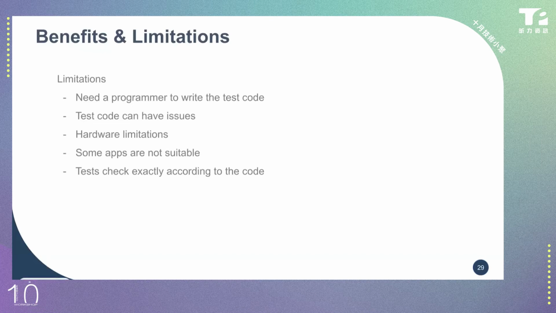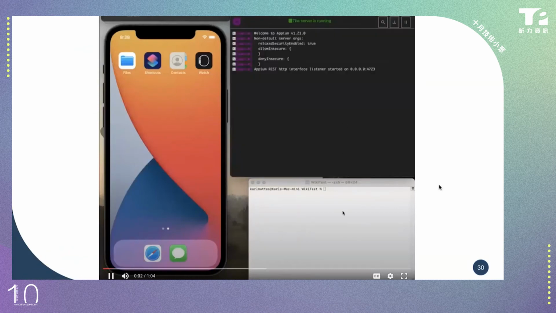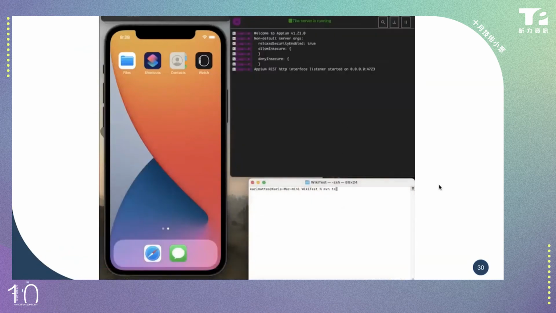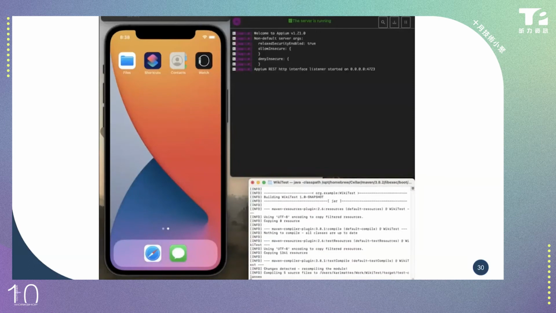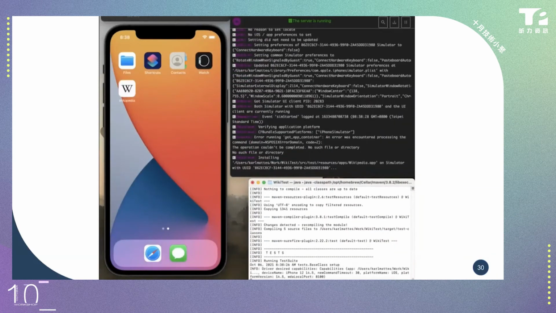Okay, let's have a look at our demos. We will have 4 demo scenarios here that I want to show, basically showing what you can automate with Appium. We can see here we have the iOS simulator on the left, Appium server on the right, and a command line to trigger our test cases. So we're starting up the server, triggering our test cases, and then Appium will start installing the WebDriver agent and our app on the device.